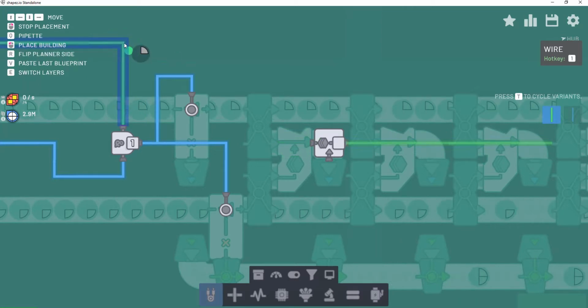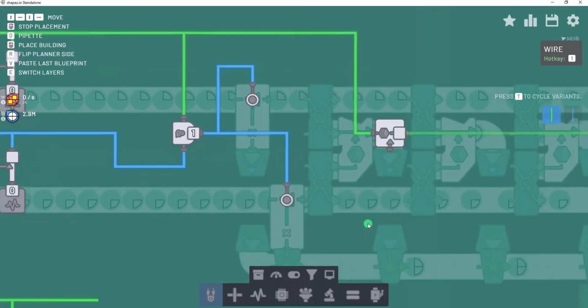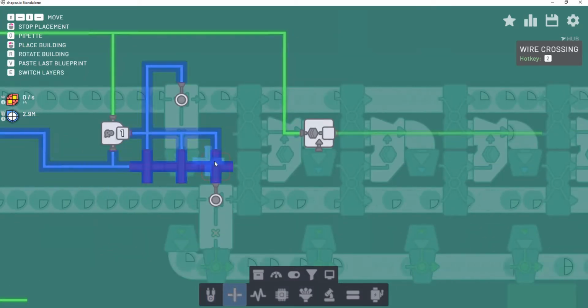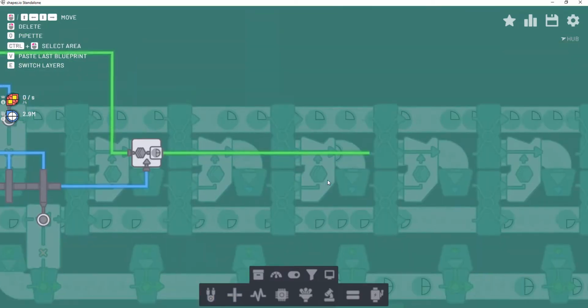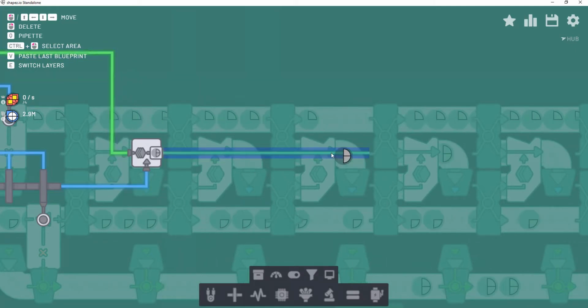So if I continue this wire right here, and I continue the blue signal right here, then if we have the proper inputs, this signal will get stacked virtually and the output will be correct.